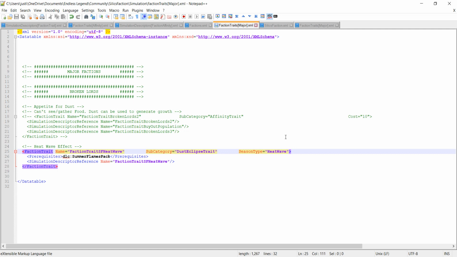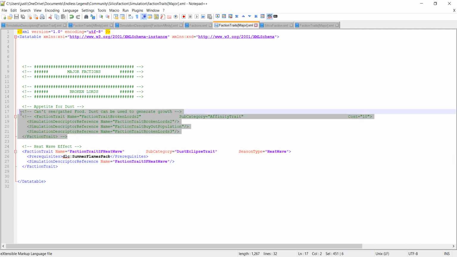The only thing I'm not entirely sure about, which we can also test later on, is whether without this we would still be able to have our heat wave trait during the heat wave in our faction without adding anything. I'm pretty sure the answer is yes, but there is still a 1% chance that I could be wrong. But whenever you're dealing with heat waves or any faction traits that you don't really want to switch out, I guess this is where you would add them. But this is mostly just for heat waves and units.